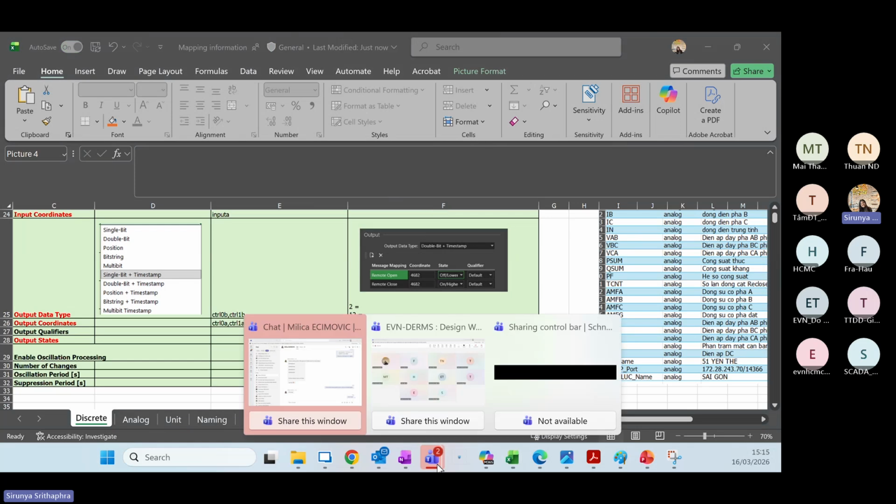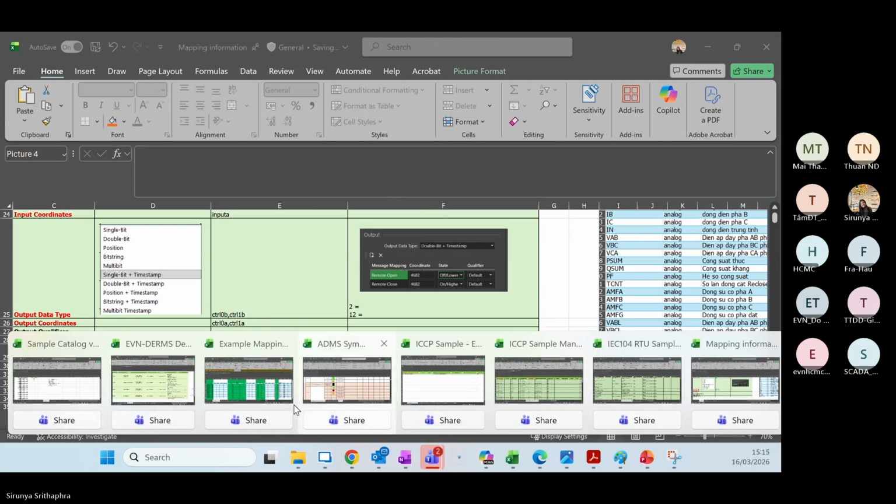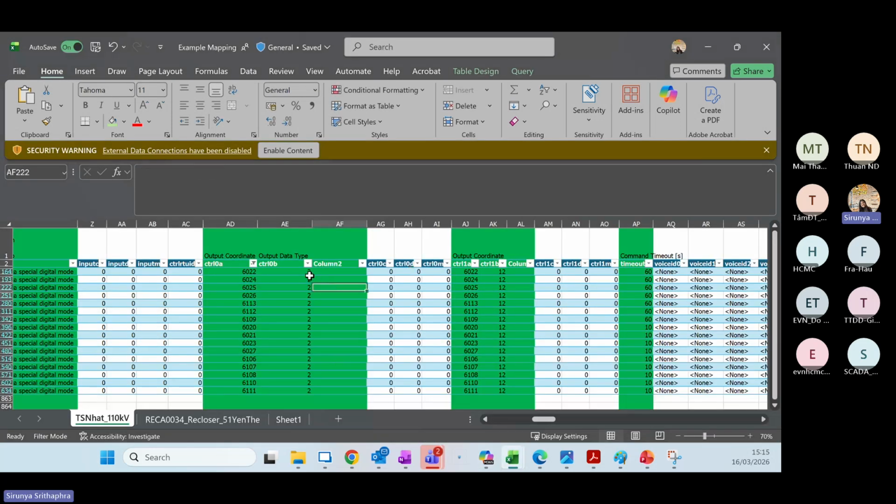Because I saw in your file you have 2 and 12. I'm not sure what is the meaning of 2 and 12. Tap changer send the lower, and with the select before operate for the other is higher. Oh, lower and higher. Yeah, this is from the ADMS configuration.